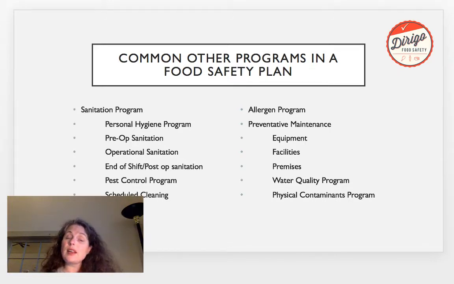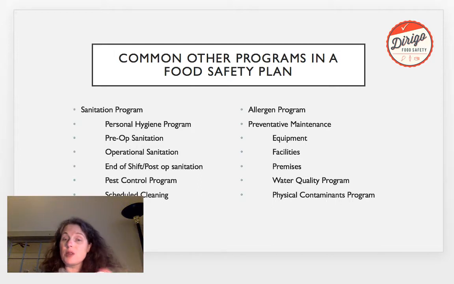Once we have all that down, there are a whole bunch of other things that we have to start thinking about. These are the things that make the conditions so that food can be manufactured safely. Sanitation. I know this is breaking news, but if you don't clean up after yourself, you can't make safe food, okay? This goes along with don't eat the poop. The way we don't eat the poop is because we clean up after ourselves, right? We wash our hands when we leave the bathroom and we clean up. There are some very regimented ways we do that in food. Hopefully this makes you feel better.